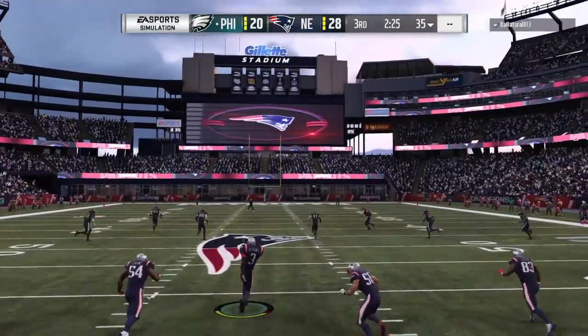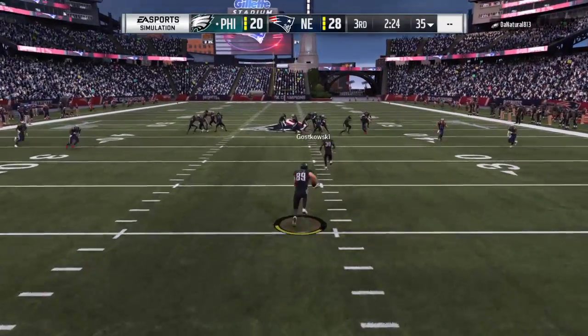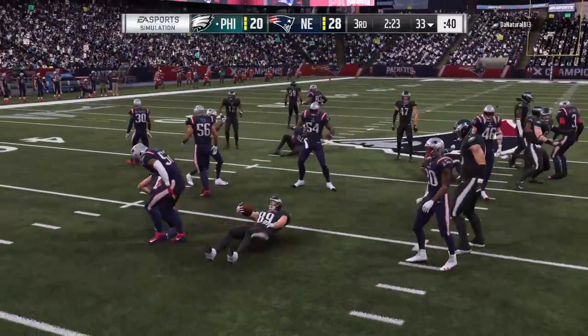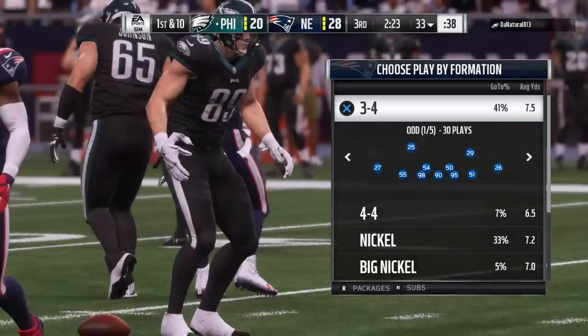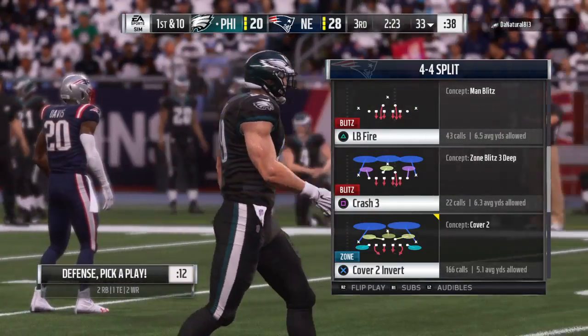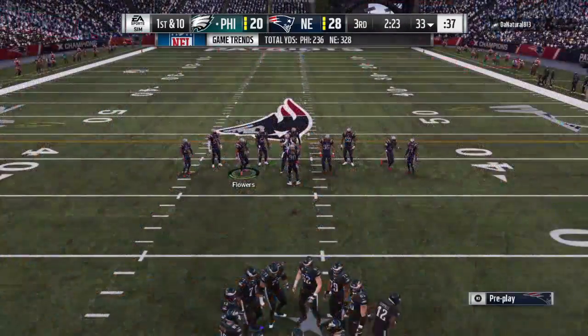Now he'll kick this one away. This will be taken very short. And they're going to start this drive in pretty good shape as they get it up past the 30. Philadelphia getting set to take the field. And they had a nice little drive going last time. Threw the interception in the red zone. Costly.